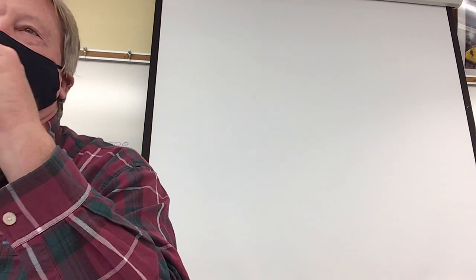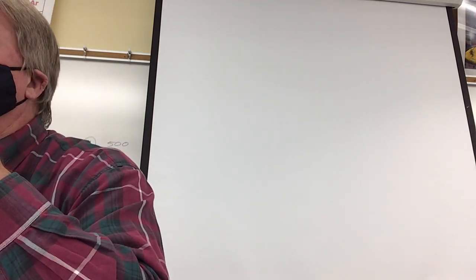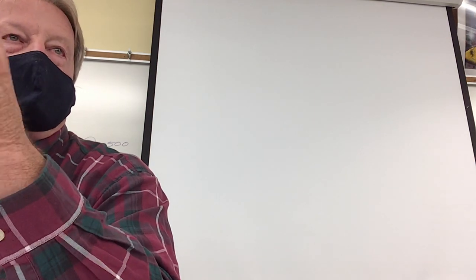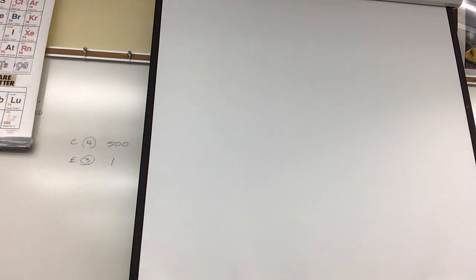All right, so let's go back to our lesson, and what we have here is when you do your experiments in here, I would like you to make your own data tables. Instead of me giving them to you, I want you to be able to make your own data tables. So what I'm looking for is that you have in the header, this is called the header, that you have a label and you have a unit. Everybody got that?